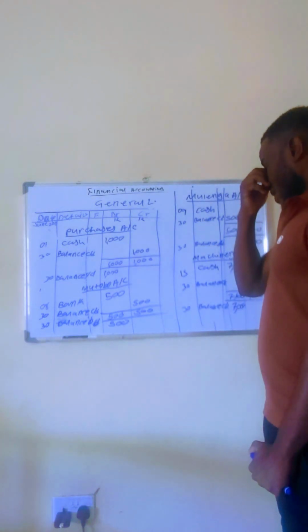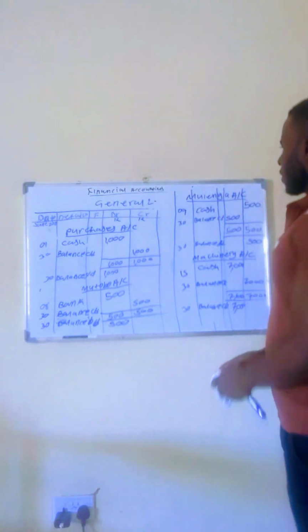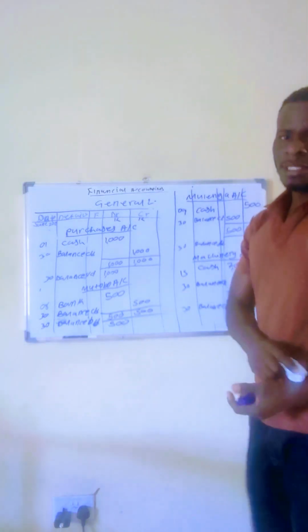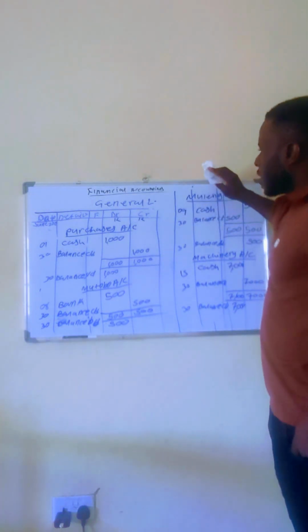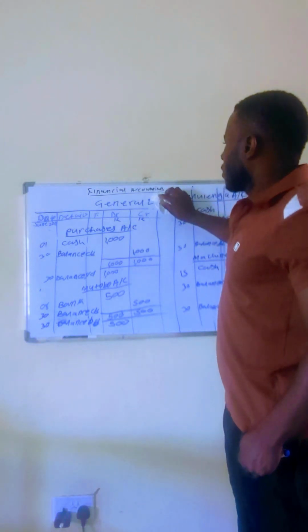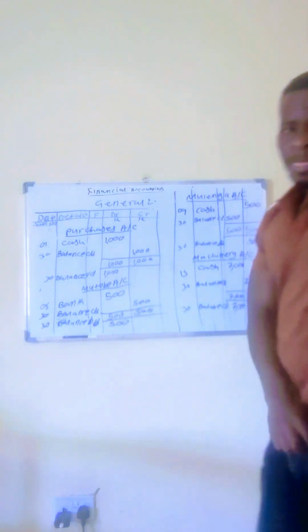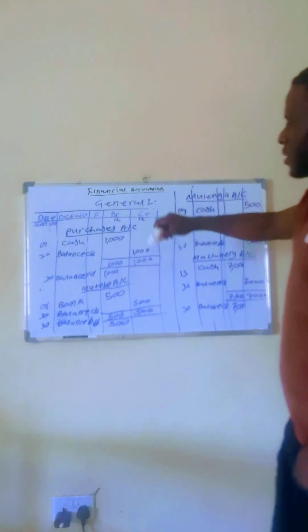Now, I have to wrap this part. What I'm saying is, take note of this because this has to be written somewhere in your book so that you'll be able to follow whatever it is that I'll be talking about. So this is how the transactions, this is how the book looks like.